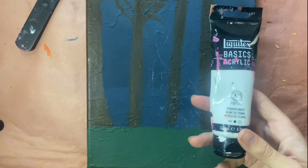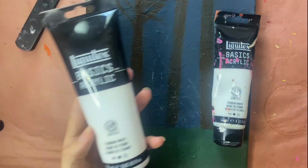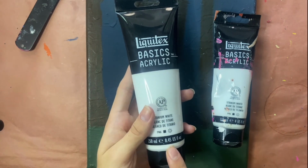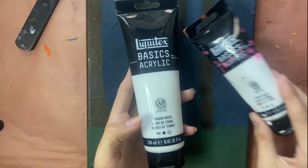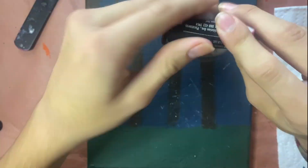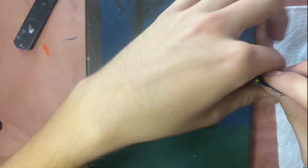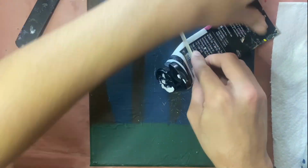Here's my white paint that is practically empty. This is empty. I do have a brand new white paint that is literally double the size of this one, but I want to make sure I use every drop of paint before I move on to the next one. So here I am, trying to squeeze out paint from a basically empty tube. I even got out a popsicle stick because I was determined to get the paint out of this thing.